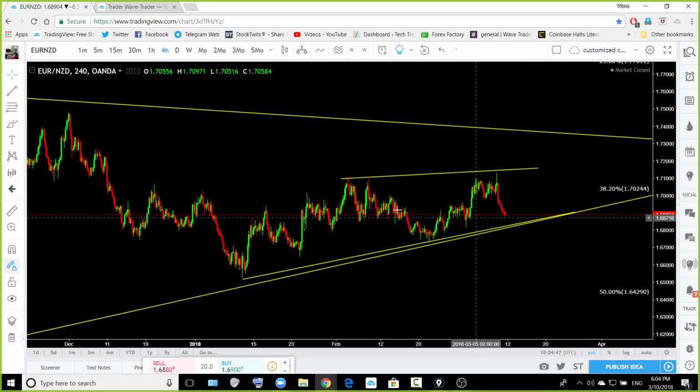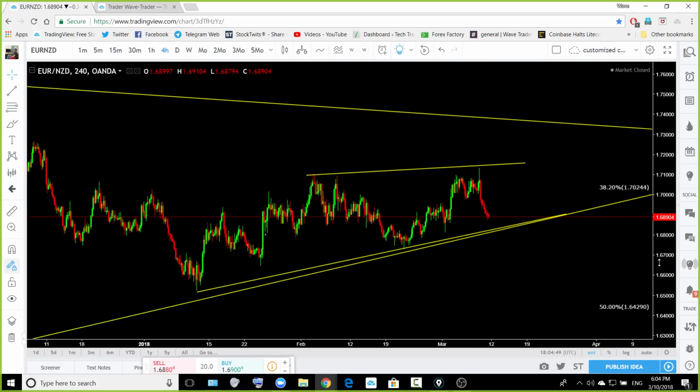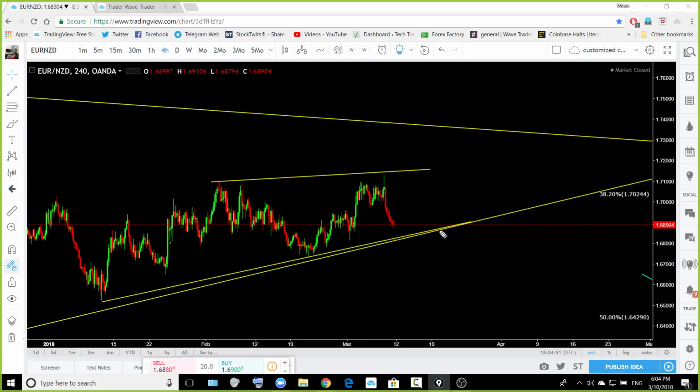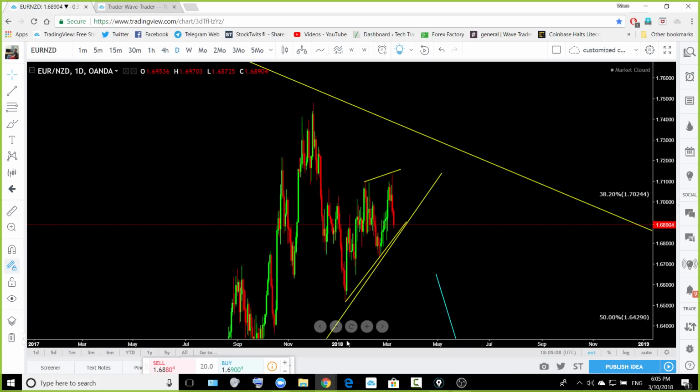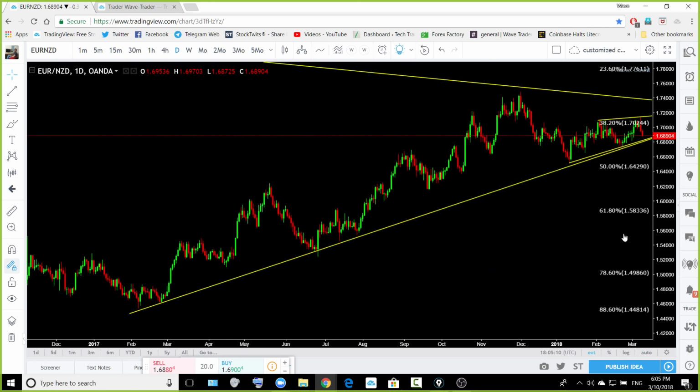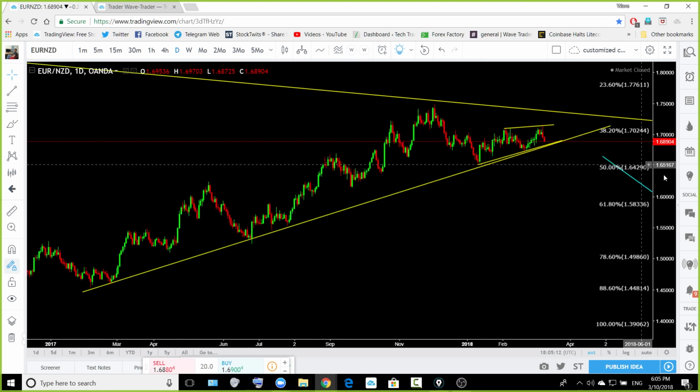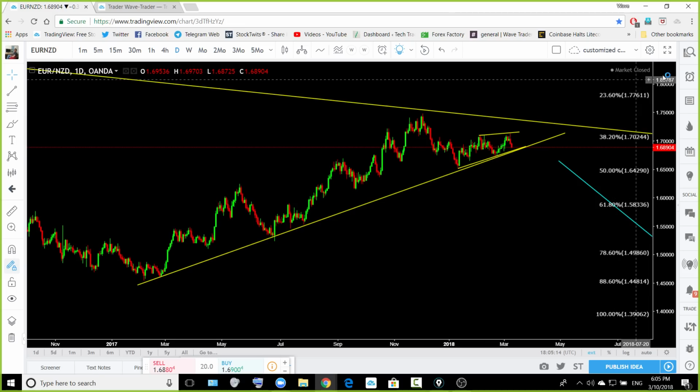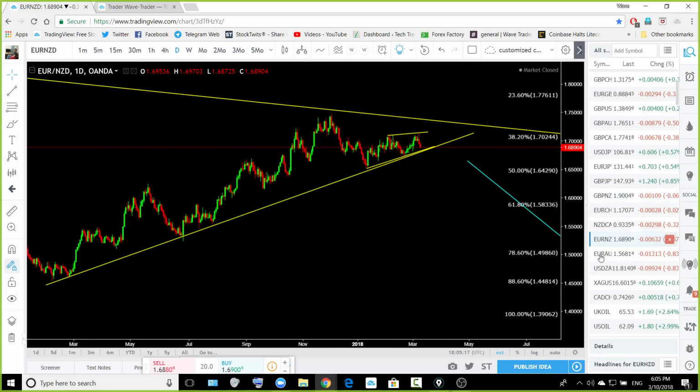All right. So the Euro New Zealand dollar, what you need to look for: you need to look for a short-term buy, and once price gives you that short-term trade, take off your profit and look for a sell from that top. Look for a sell from that top and a longer-term reversal on the Euro New Zealand dollar. Big wave to the downside. It will break down very soon. Upside is limited.